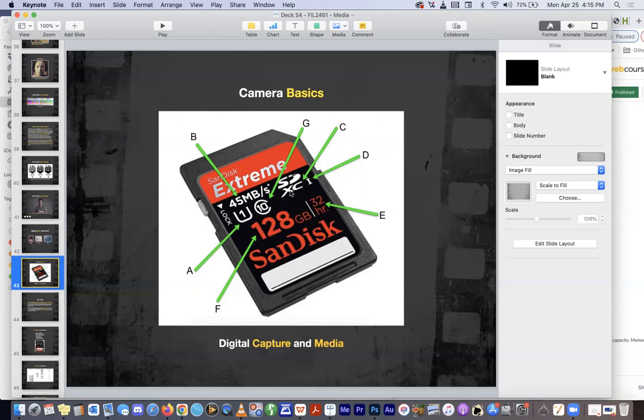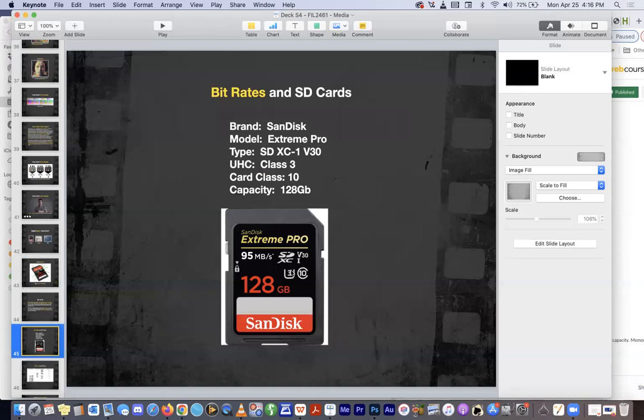We know that 128 gigabytes is considered extreme capacity, 32 gigabytes is considered high capacity. And that really refers to simply the storage of the card itself. But on this card, we have the same read speed limit listed here. We have secure digital XC. We know that because 128 gigs, but then we have V30 and then we have series one here. And this information is what we need to know if we need to know how fast we can record data to this card. This is telling us how fast we can get the data off the card, but this is telling us how fast we can put the data on the card.